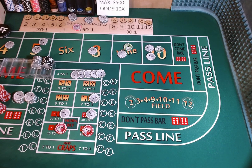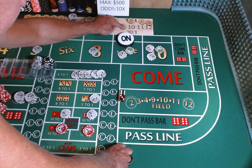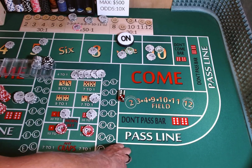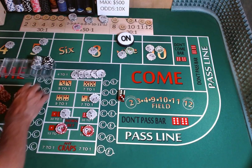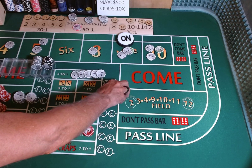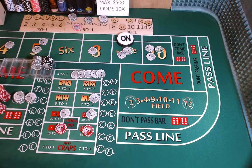Still a come out roll. Bit better on my landing zone there. 6, 3, 9. Nine will be our point. Green die off axis. Red die on axis. One on, one off on the nine. That's another white chip. I'm using a lot of white chips. Not even halfway through.